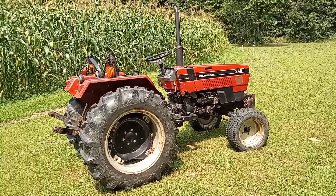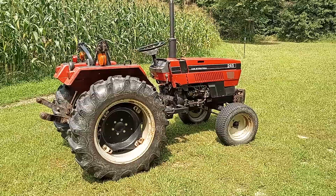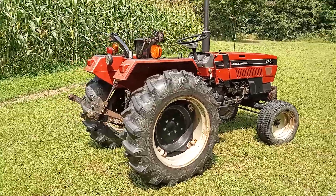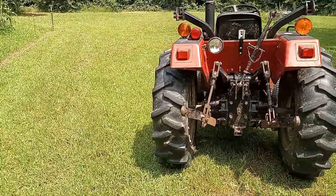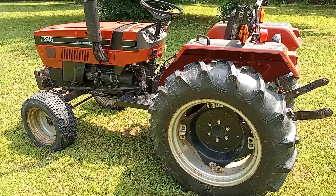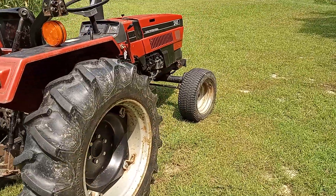Me and my dad figured we needed a tractor here on the homestead. I started looking at stuff that was a lot more new and expensive. But we saw this on Craigslist — which obviously dates the time frame. It looked solid, pretty nice, and within our price range. My dad's cousin, the same one who gave us the Troy Built Horse Tiller, knows a lot about tractors and is a mechanic. They went and looked at it one day while I was working, and thought that for the money, we probably weren't going to find a whole lot better.